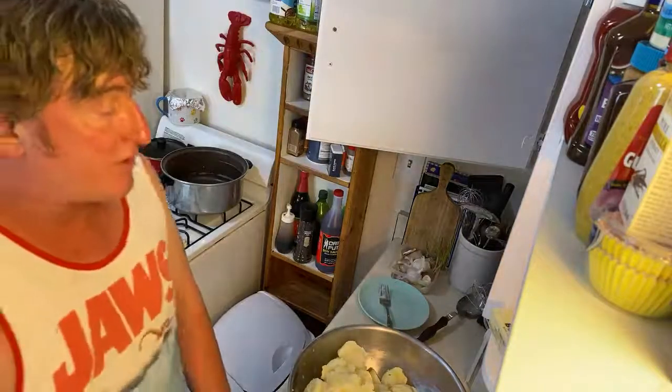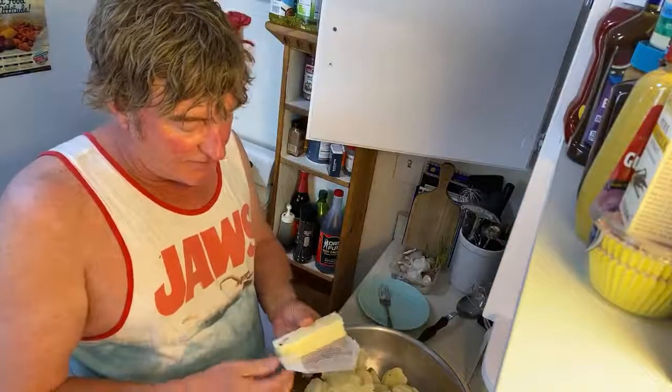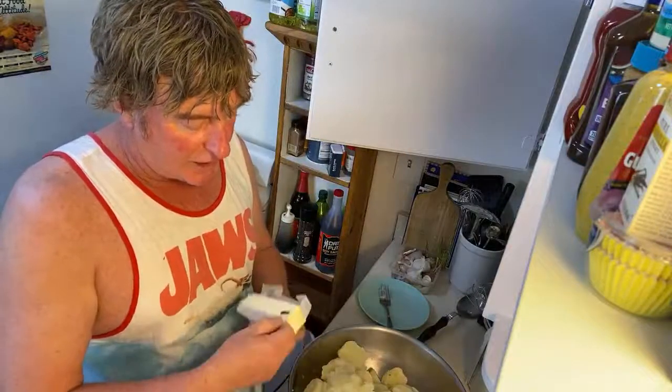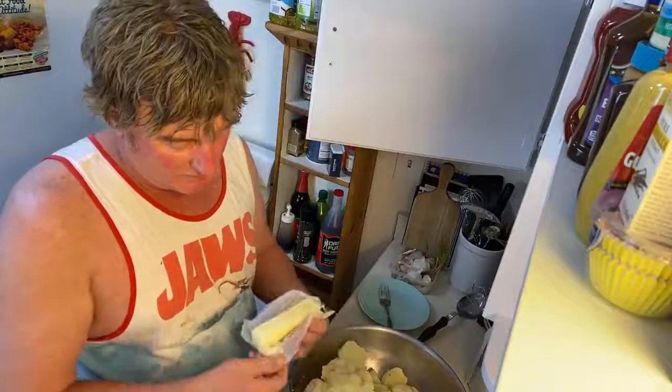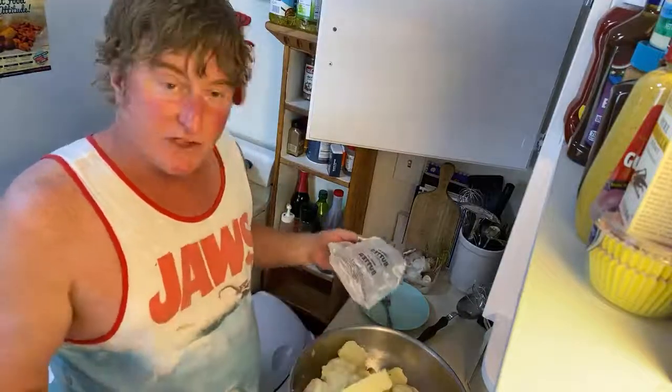Oh yeah, this was the fun part. So those are there. My butter's already been softened. I took it out of the refrigerator probably 20 minutes ago, so it's nice and soft. Makes my job mixing so much easier.